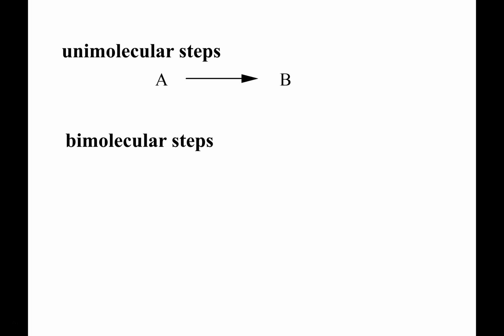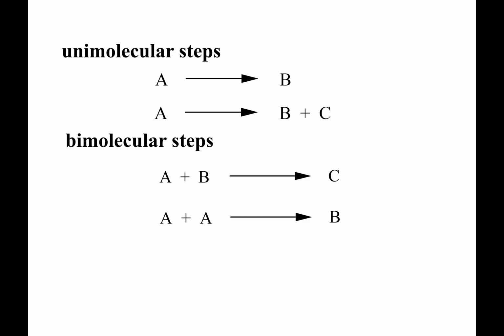Okay, so an example of a unimolecular step would be this, where A goes to form B, or A decomposes to form B and C. So for unimolecular, we're just looking at the reactant side. For bimolecular, we have some options here. You have two different types of particles that are finding each other to form something. In this case, two of the same particle need to react to form something, and there are more options here. Notice that the second and the third to me are the same thing, aren't they? I think. Okay. So these would be behind the scenes.